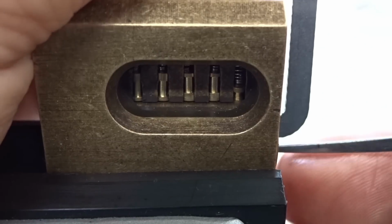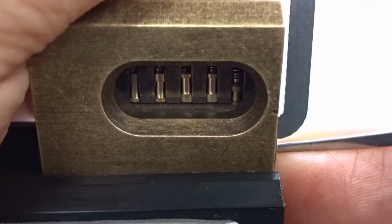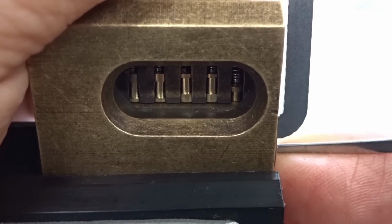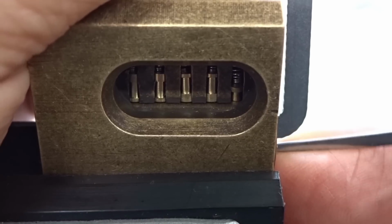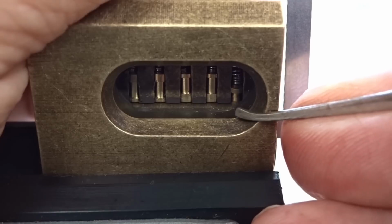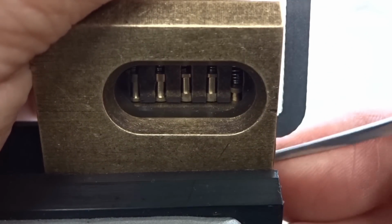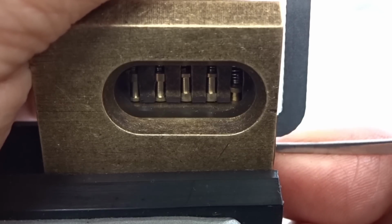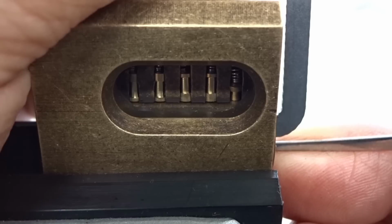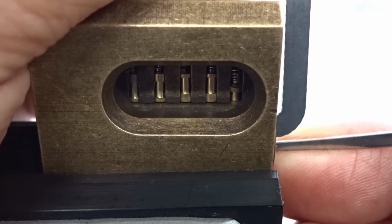Well, we don't need to see it. We can go in there and feel around. And what will happen when we put our pick on that pin, whichever one it happens to be, and we give it some upward tension, we get some very serious counter rotation as the fat part of that spool tries to squeeze through that narrowed shear line. That will force our tensioner backwards to make the hole larger. And all we need to do is release our tension a little bit to allow that fat part of the spool to get through the shear line.